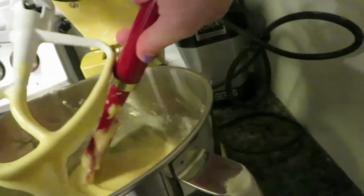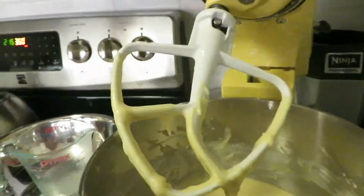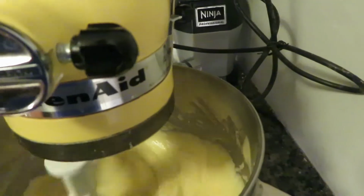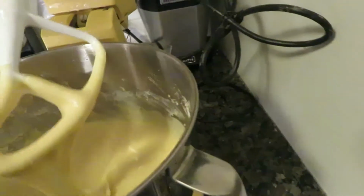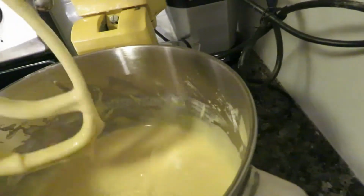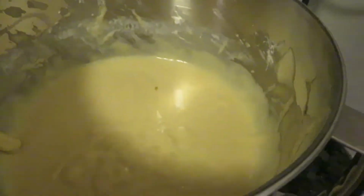I mean, your product will still taste good, but it could sink and just not be pretty, and you want it to be pretty. I mean, if it's just for you and you don't care, then it's not a huge deal, but I'm making this one for my aunt's birthday, which we're going out to dinner for tomorrow, so I definitely want it to look nice. I mean, she probably won't care either way, but, you know, it's for an occasion.